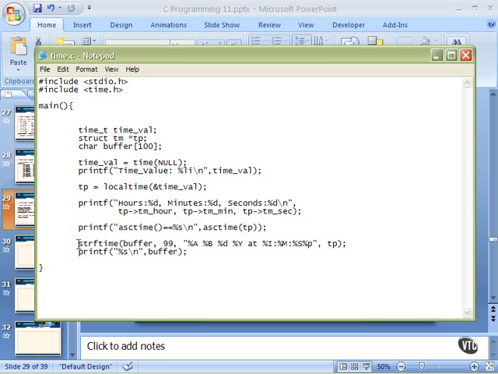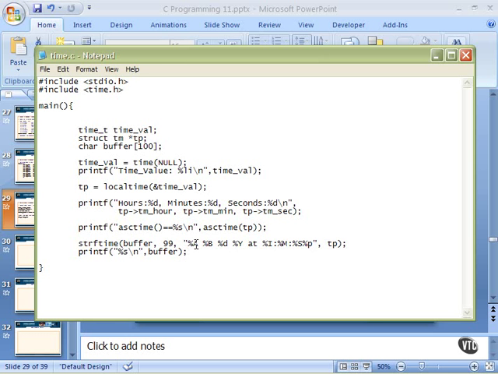There's a nice function called strftime, string formatted time, which will format kind of like printf with % replacement characters. It will format the information out of the time structure pointer into the buffer that we provided. So that's why I gave it a 100-character buffer. This number says don't give me any more than 99 characters because I don't want it to run off the end of the buffer. And then here are the things that I'm going to put in there.